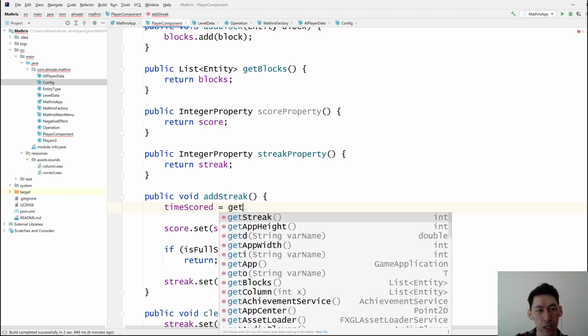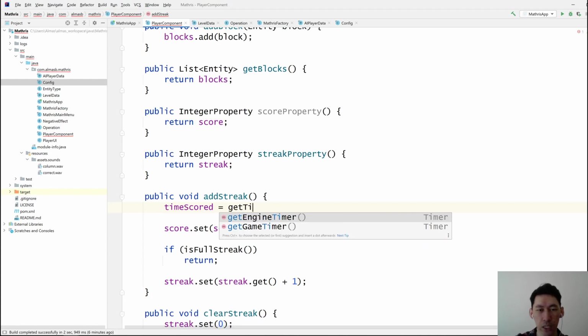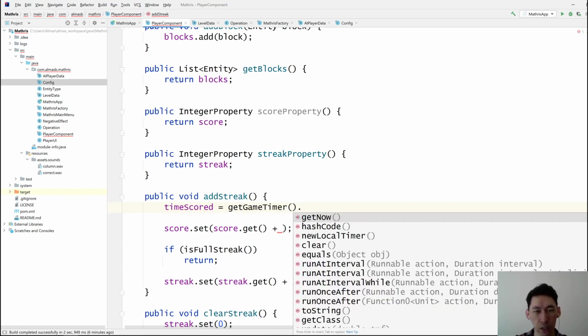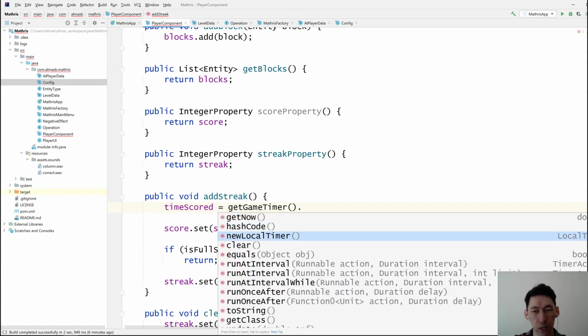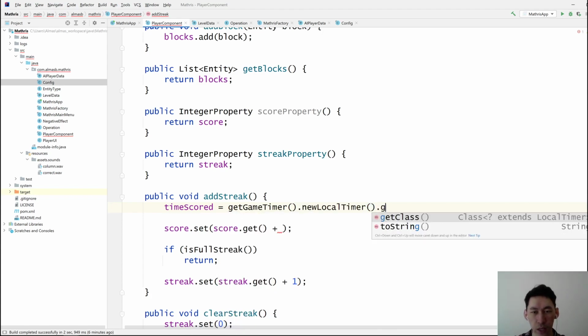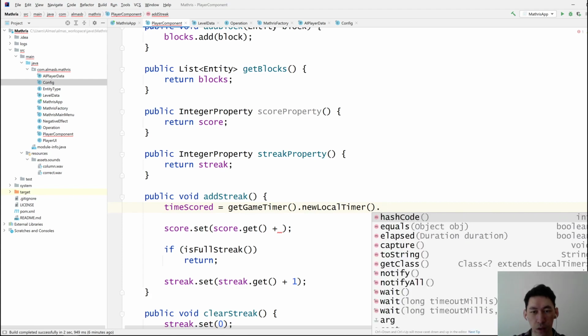Can we get a timer of some kind? Game timer, that should do it. Local timer. It captures the current time, and then we can check if something has elapsed or not.